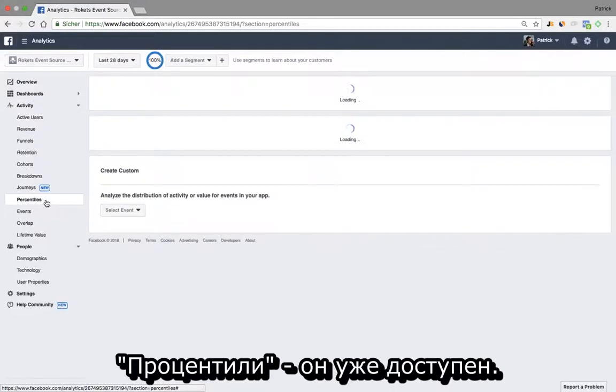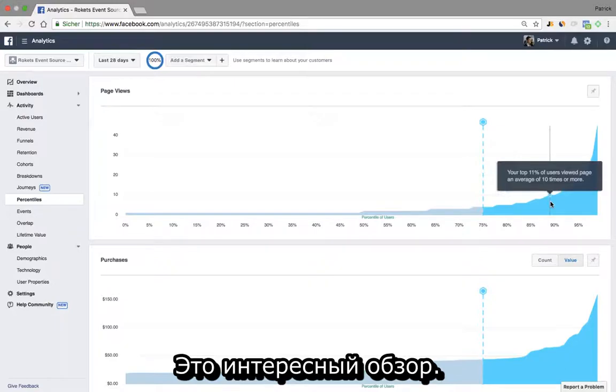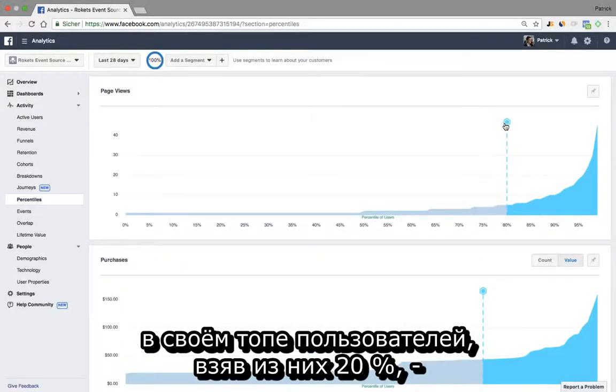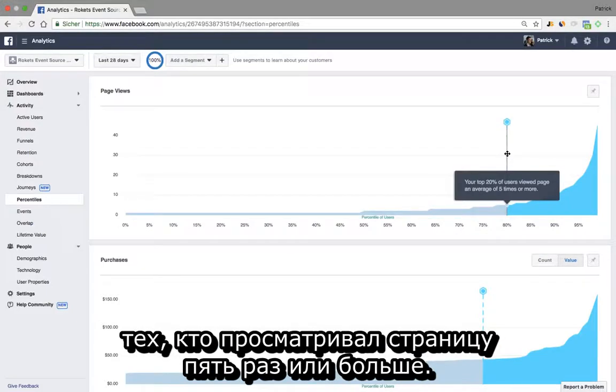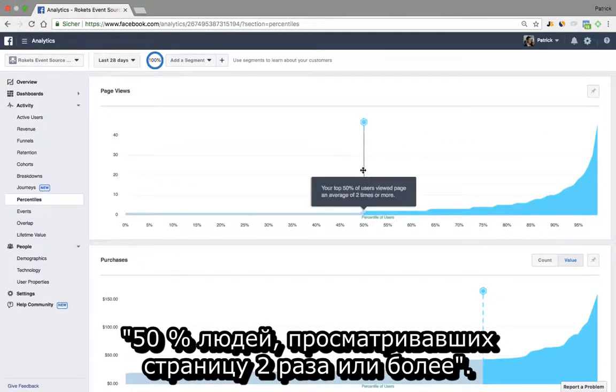The percentiles, that's something that is already available and is a very interesting overview. For example, if you want to understand the best 20%, your top 20% of users viewed page on average 5 times or more. Okay, so if you just go around with that, for example, 50% of the people viewed page on average 2 times or more.